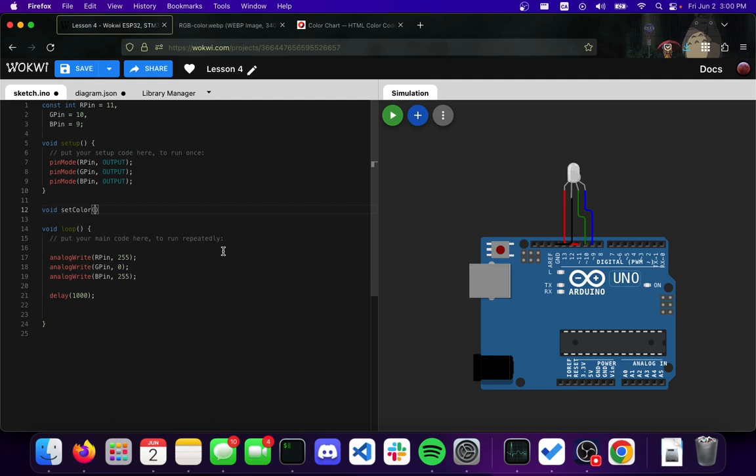And so the way that we're going to do that inside of our code is we're first going to write what type of variable we're dealing with. Because we're setting our color, first we need to set our variable of what that color is supposed to be, or how much signal we want to send to that color channel. So we'll set our first variable to an int, and we'll call it red. And then we want another one for our green, and we want another one for our blue.